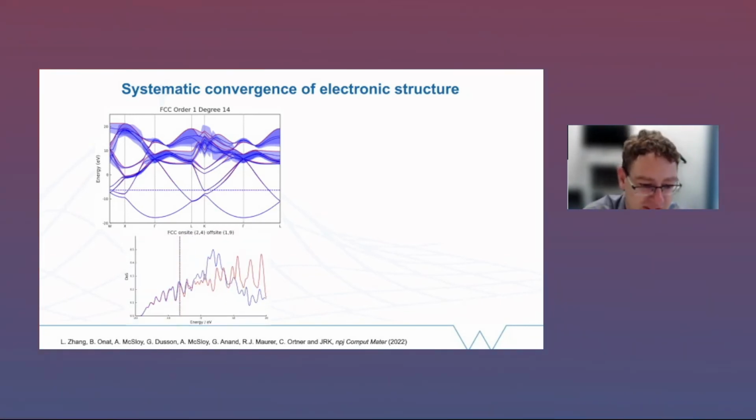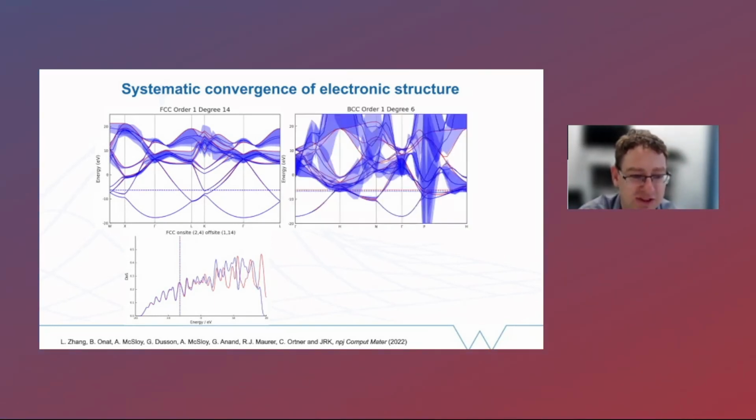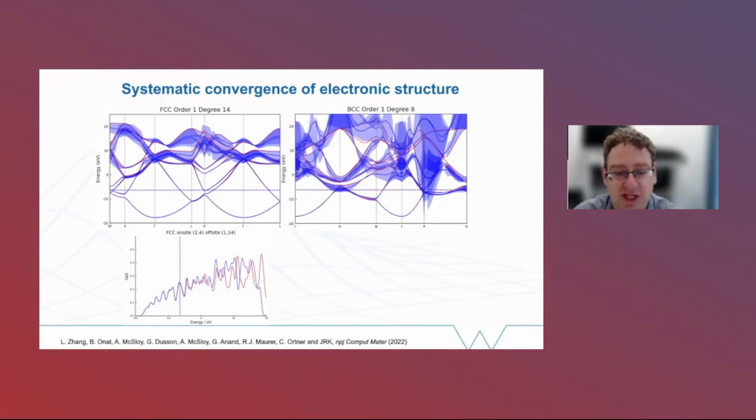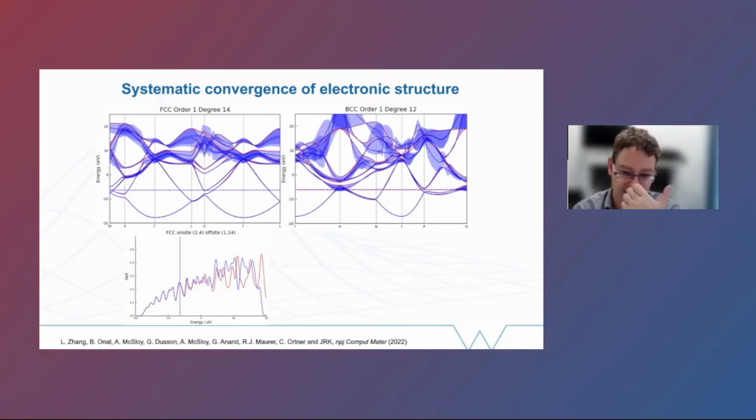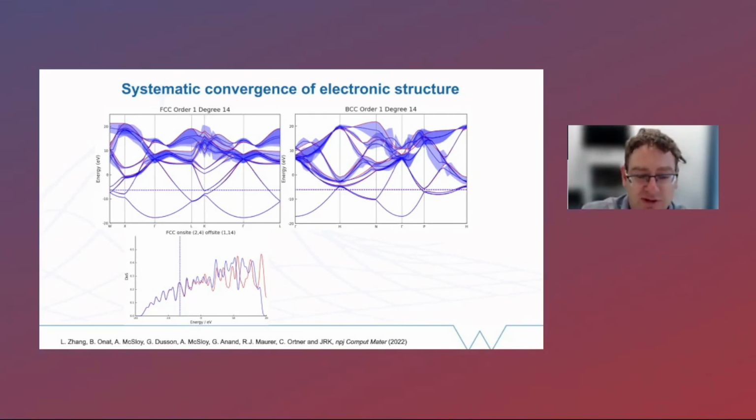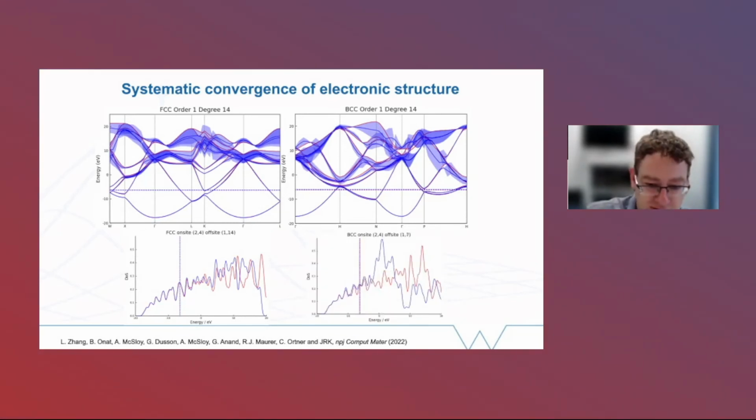Here's the density of states converging in a similar way as we increase the size of the basis set. That's FCC. We also looked at BCC aluminium. We didn't explicitly include either of these ground state structures in the data set, so these are quite good tests. We trained on molecular dynamics samples where the atoms were displaced away from equilibrium, and then we tried it out on these ground state structures.